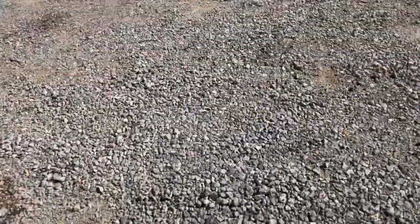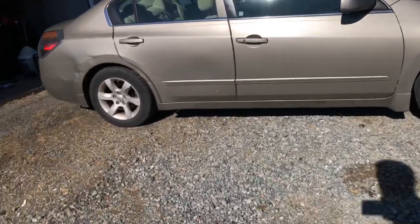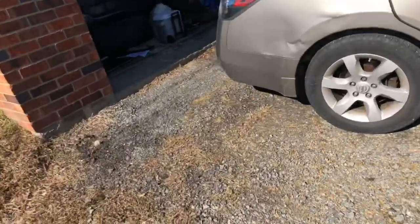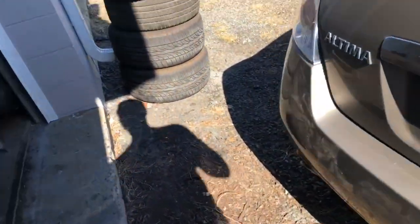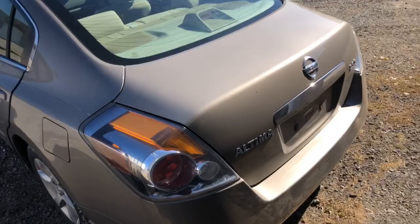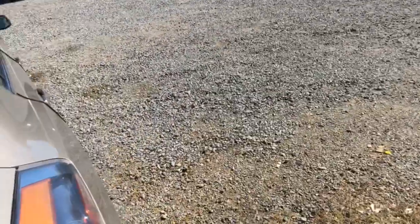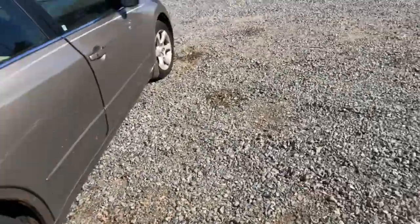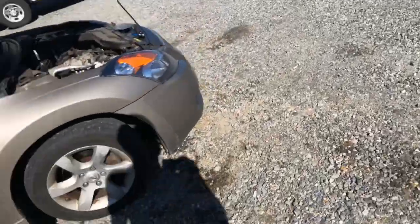So yeah, I don't know. What am I in it, like 210, 220 bucks, a little bit less than $220 for an 08 Altima. It's got 222,000 miles. And I'm gonna have to put a valve cover gasket in this thing. But ultimately, I'll probably be able to sell it for a solid $2,000 even with that mileage. I'll have to look at the values and see what other ones are going for, but anything over what I have in it is all right with me. Try to make as much as I can on it.